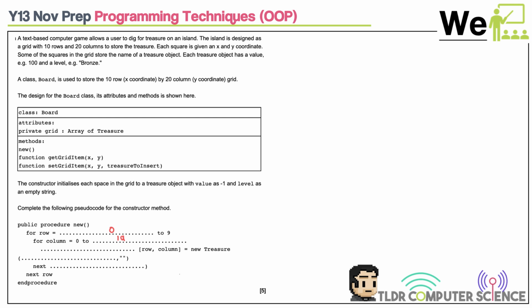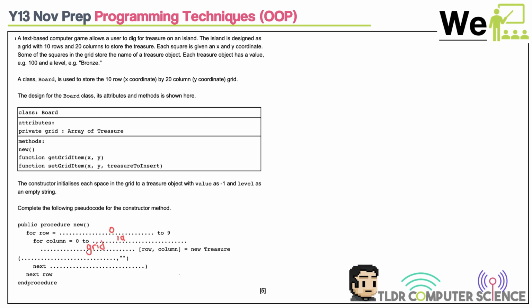Yeah, I think it is actually literally called the array. I've actually got it here somewhere. I'm trying to make sure I've got the thing. No, I've got the wrong thing here. In this case, it's called... Is it this one here? It's array of treasures, I think. Anyway, one second, let me just check. So on here, private grid, array of treasures, is saying that that's the data type. So the name of the array is grid. Okay, so grid.